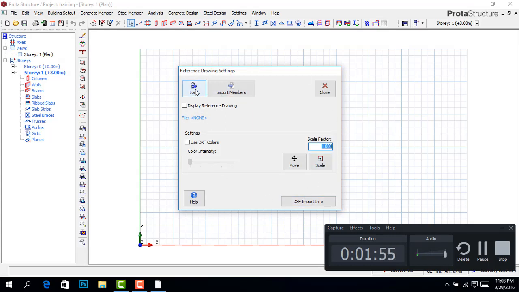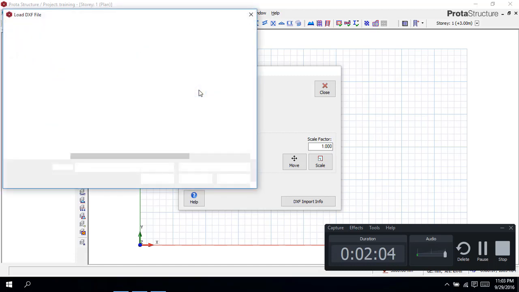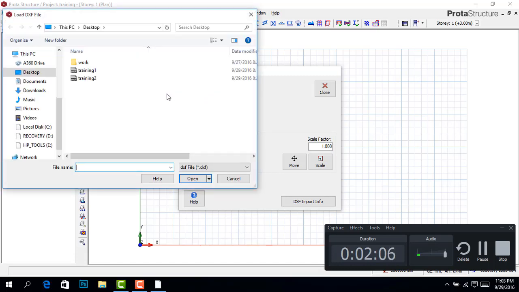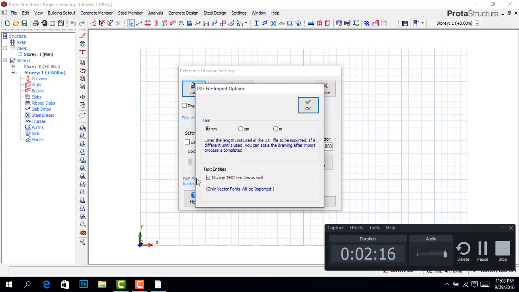You click on DXF file, which is the AutoCAD file you've been working on, saved as a DXF file so that you can import it into Prokta Structure.